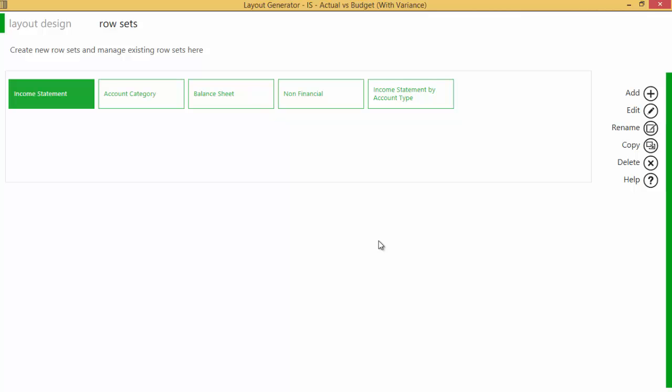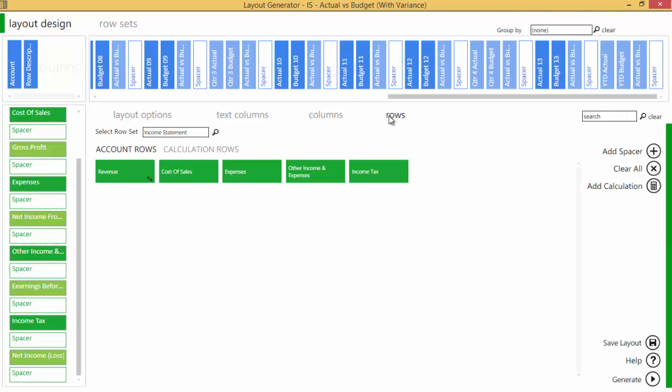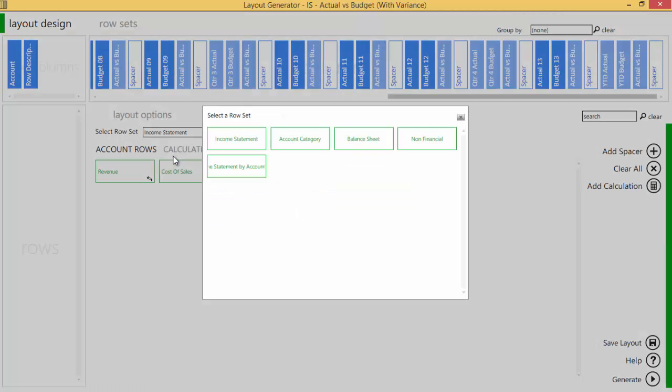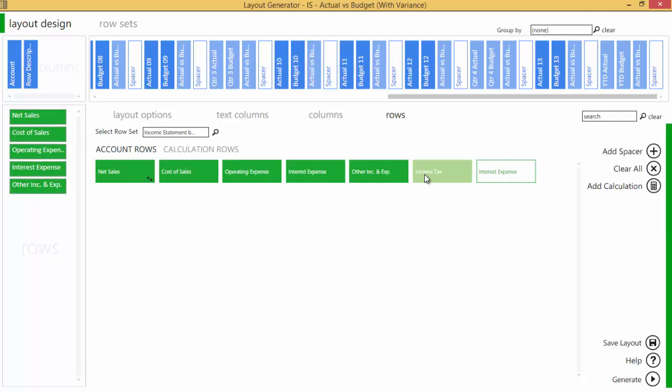You can close the layout generator at this point, but just to remind you, if you'd like to use your row set, then with your layout open and layout design selected, click on the Rows tab. Next, click on the magnifying glass next to Select Row Set. If a row set is already being used, then you will be asked if you want to replace it. Click OK. You will see your new row set listed among the available row sets. Click on it to select it. You will now see account type rows that you've defined added to the account rows area, and these are now ready to be used in your layout. You can switch the sign of the revenue rows as they are stored as negative values in the ERP. Remember that if you'd like your row set to be available the next time you run out the copy of the Report Designer, you'll need to save the template back to the report in the Report Manager.